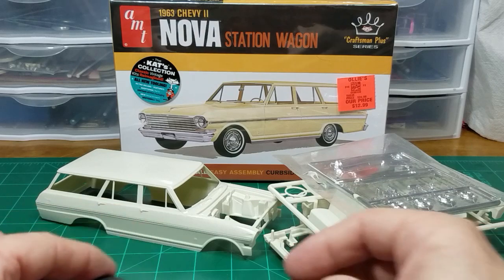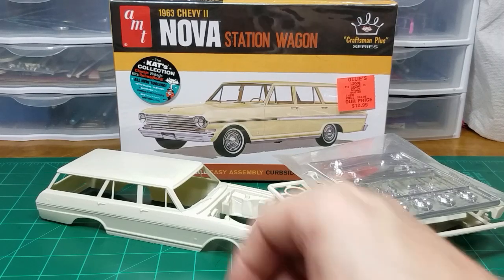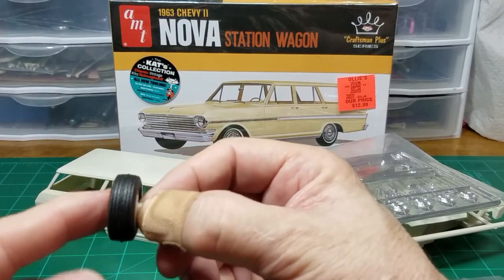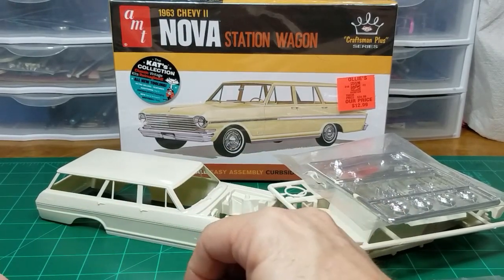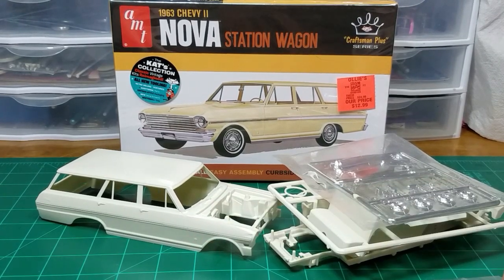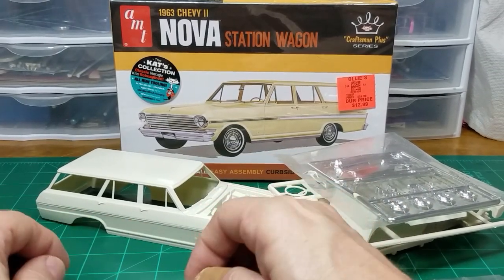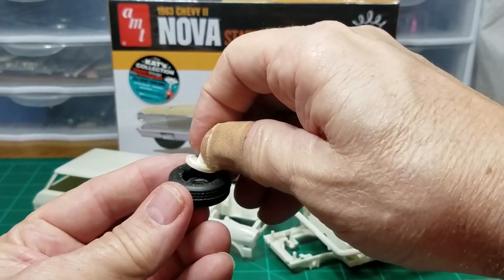And so I posted on Facebook, what do you guys think? Well, it's kind of hands down the wider tire with this style rim. And I think that's the way I'm going to go. There's only one problem. The wheel backs that come with the kit don't exactly fit the tires.